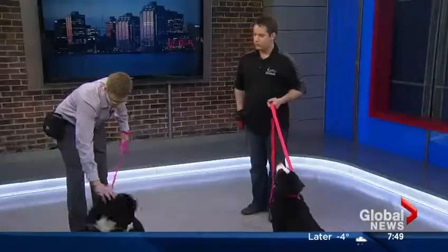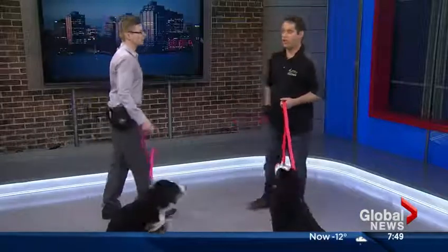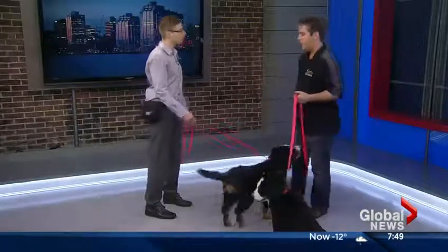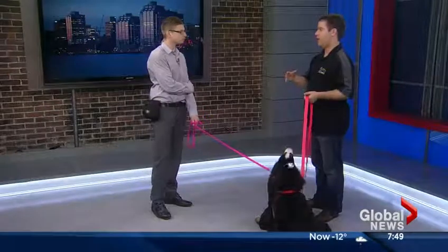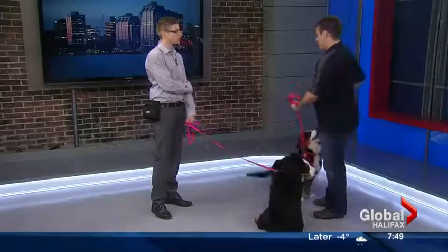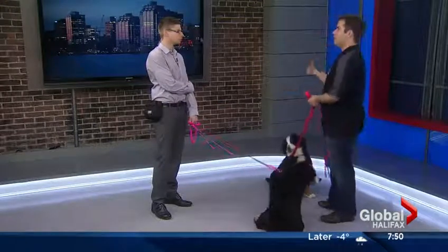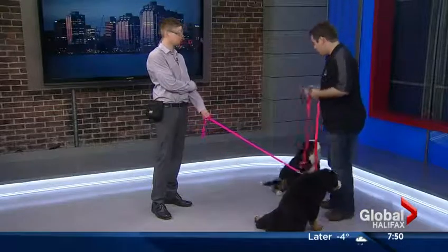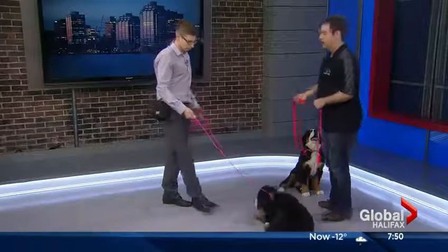So you say these Bernese Mountain Dogs are four months old — at what age should they come to you to start training? Right away. Eight weeks is when you can start a puppy class. A lot of people are concerned with vaccinations and keeping their puppy protected, but you can certainly take them to controlled, clean areas. I wouldn't want to take them to a dog park, but you want to get them socialized right away. It's bad advice to keep your puppy away from things — you want to expose them so they're socialized, so we want dogs who can come to a TV studio and be very comfortable, like these girls are doing.